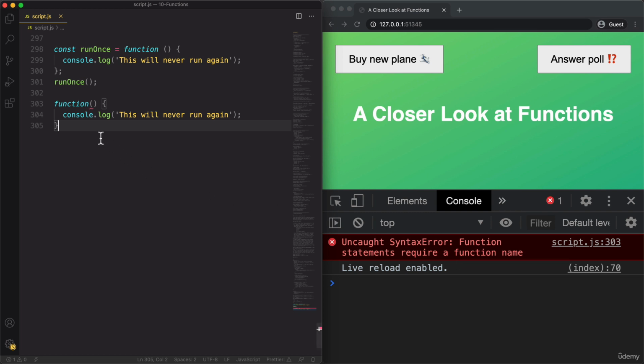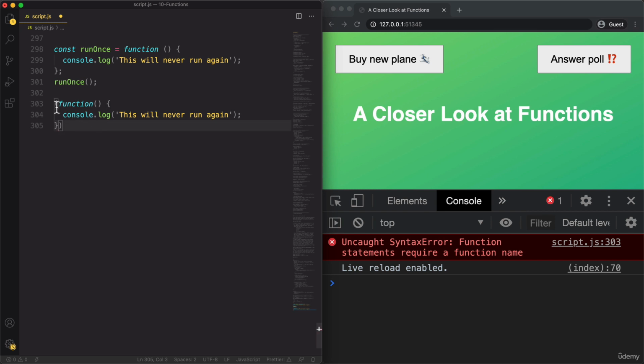And that's because, of course, JavaScript here expects a function statement because we simply started this line of code here with the function keyword. However, we can still trick JavaScript into thinking that this is just an expression. And we do that by simply wrapping all of this into parentheses.